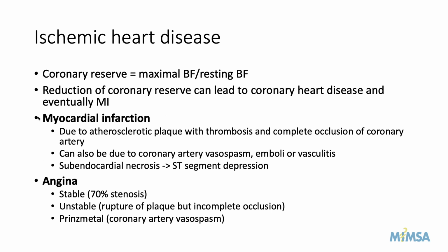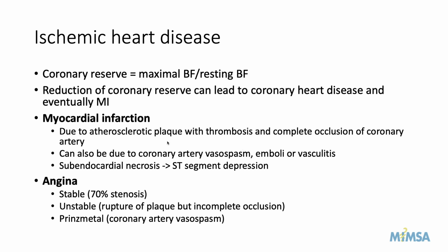So myocardial infarction is the most common of ischemic heart disease. Ischemia is basically the lack of perfusion. Myocardial infarction is actually the infarct, so it's when necrosis actually occurs. It's due to atherosclerotic plaque within the coronary vessel with thrombosis. So there's a plaque that forms on the coronary vessel, and because of the rush of blood flow or other factors, the thrombus embolizes, and that basically causes complete occlusion of the coronary artery.